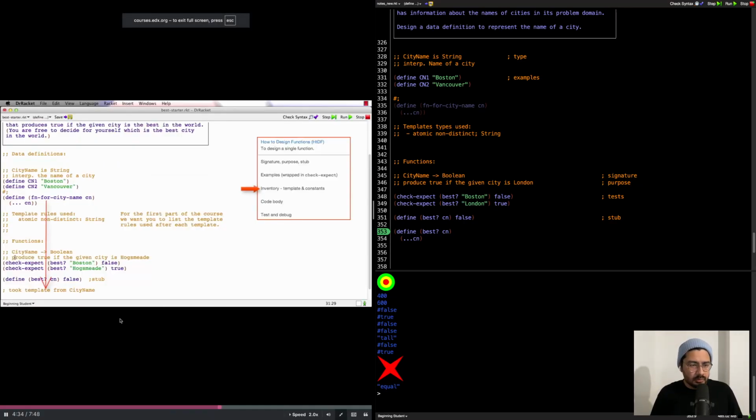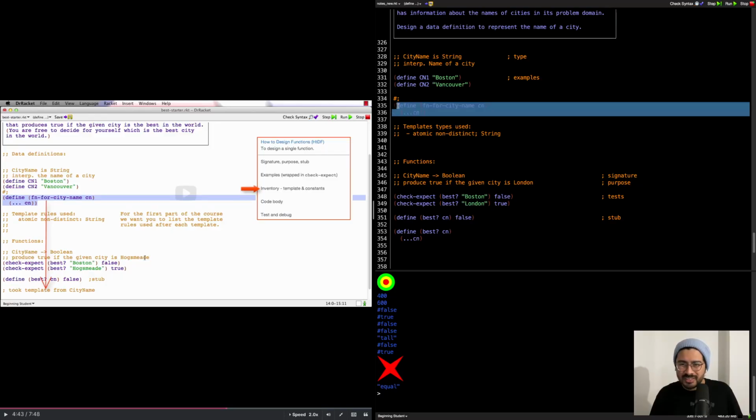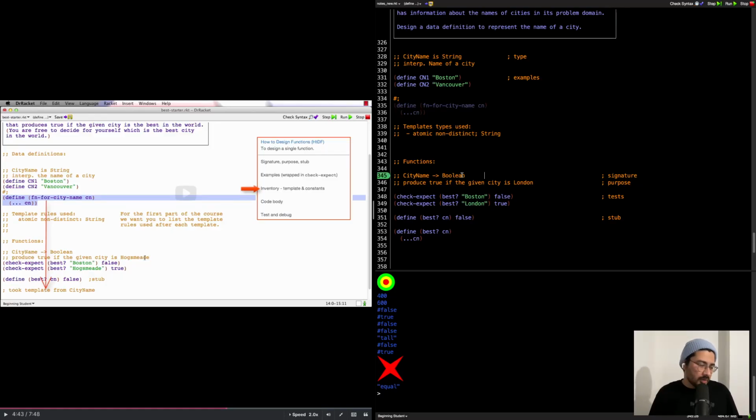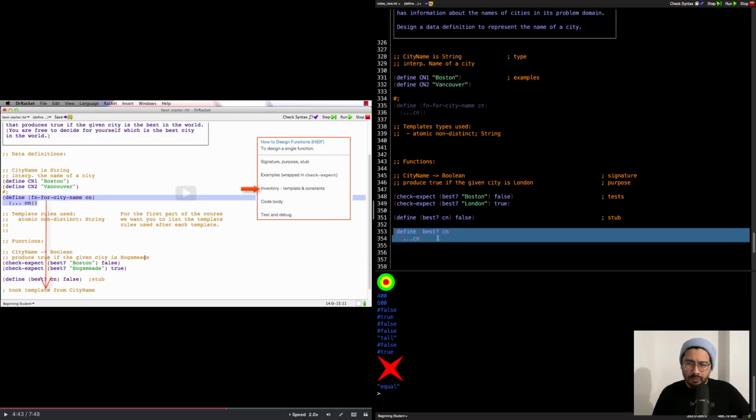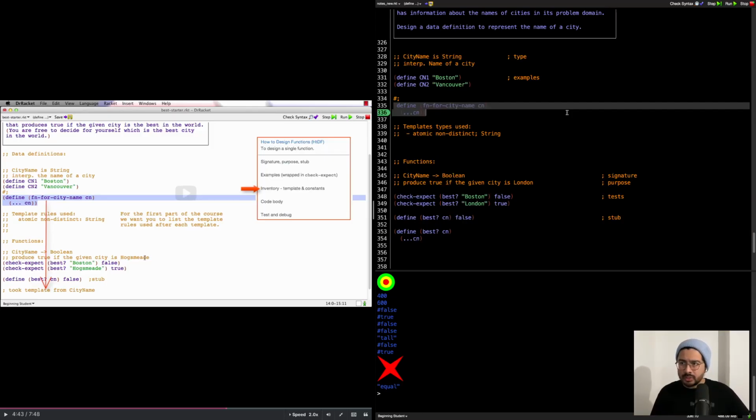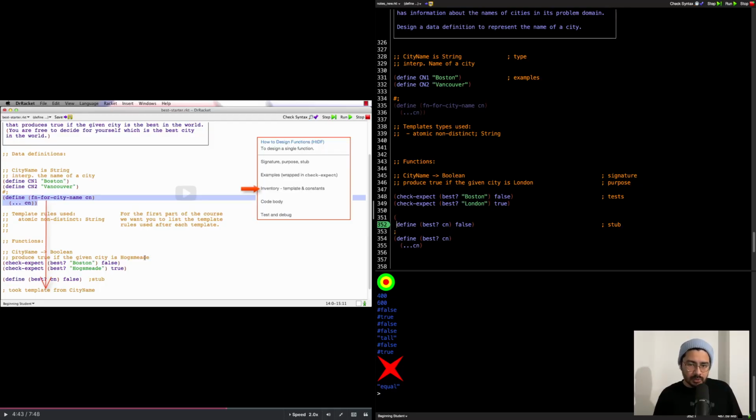City name, because this function consumes the city name. City name is a data definition that we design. So we're going to take the template right here. What I'm going to do is copy it. It's already here. Oh man. Oh, okay. So the data stuff, and then you can just use that. Like before, yesterday we were only doing this. So this came in literally in the last 20 minutes. So you can just say took it from this template instead of the recipe guide or whatever. Took template from city name in the data definition right here. So you can just copy it too.